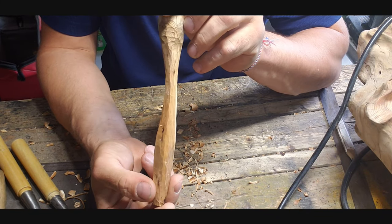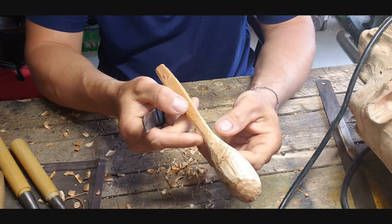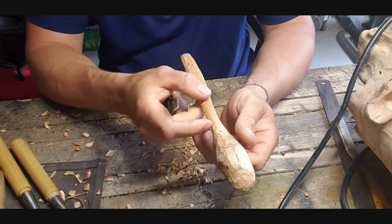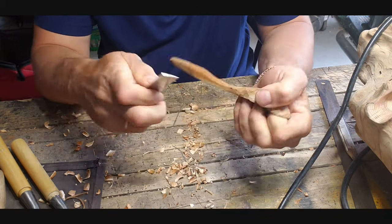Next stage. Now we go more. I want to make this section almost round. And I'm going to start working the bowl as well.